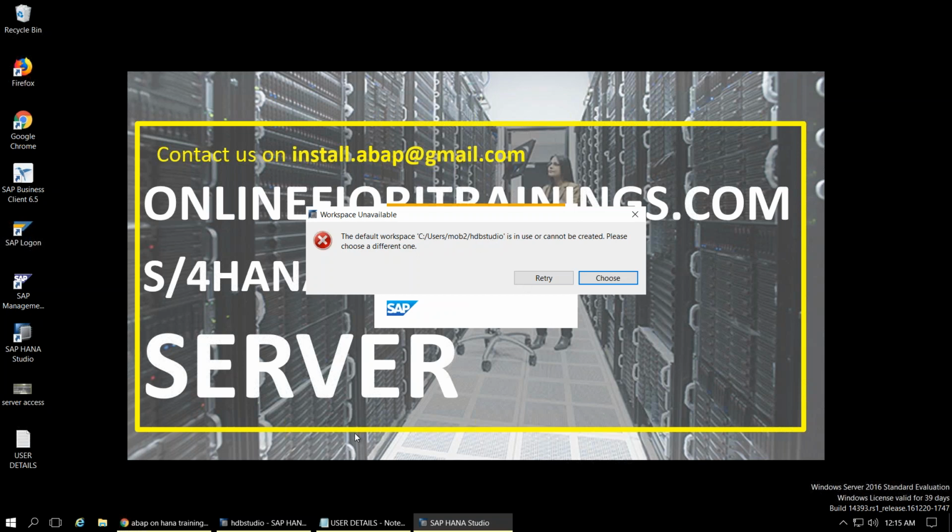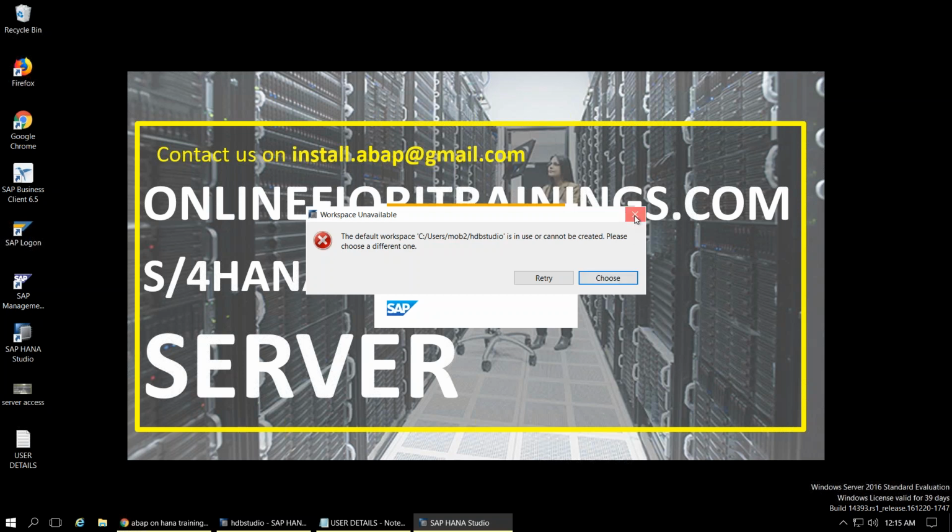At times our administrator logs into your system with your user, because we want to do auditing. We want to make sure the system health is fine and nobody is doing malicious activity in the server. So we do a lot of auditing. At times you may get an error that a user is already logged on with your user ID, or HANA Studio was already running last time. So don't panic, it's just auditing happening. We continuously do a lot of auditing in the system to make sure the system is not disrupted by anybody. Okay, so that's what we do.